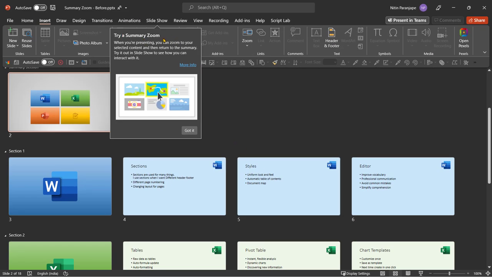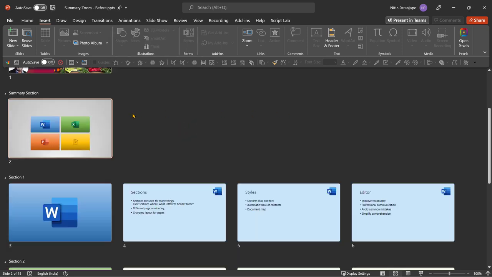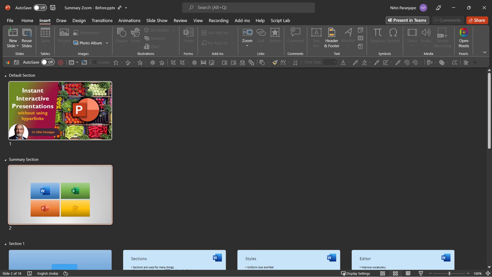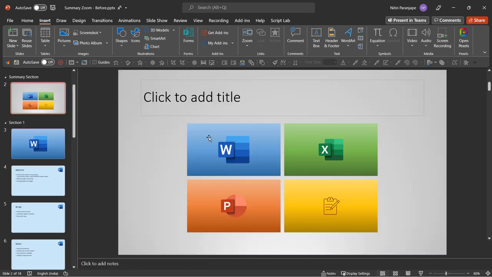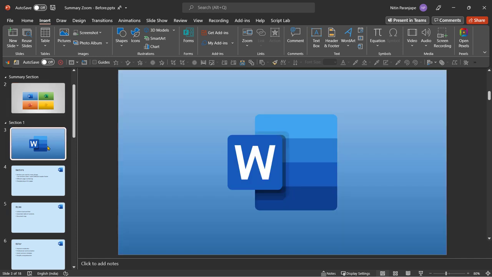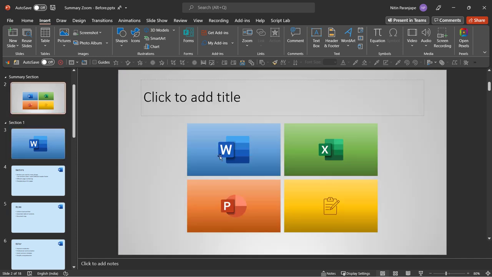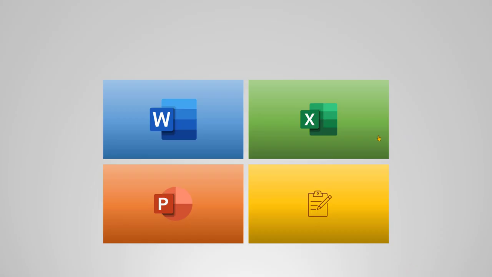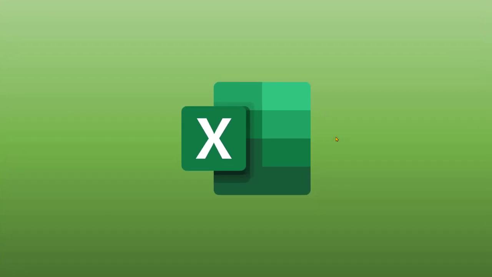It's teaching you how to use this Summary Zoom. You say got it. You can go through it later. But essentially what it did is after the current slide, which happened to be the first one, it added another slide, which is the Summary Zoom slide. It has already picked up the look and feel of the first slide, and these are thumbnails based on that. So now when I run this presentation, it understands what to do.